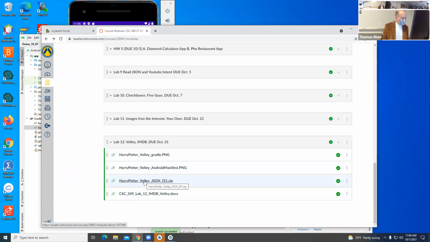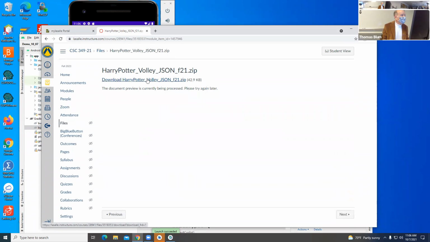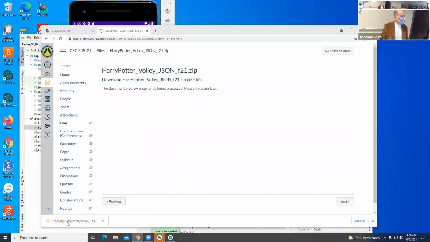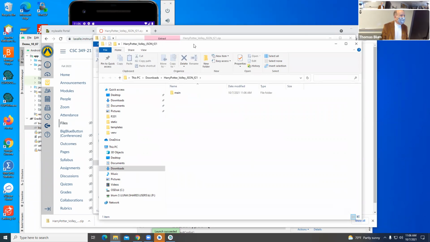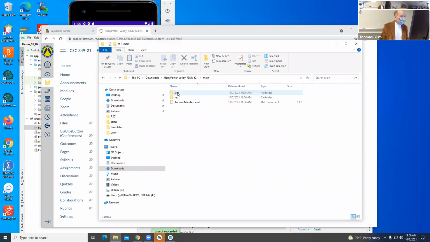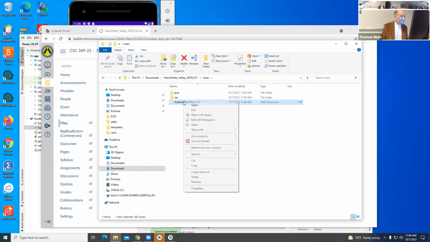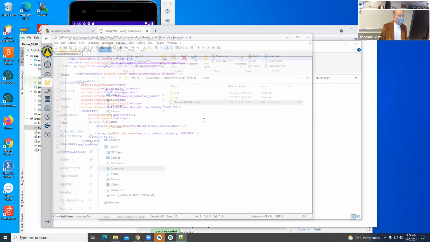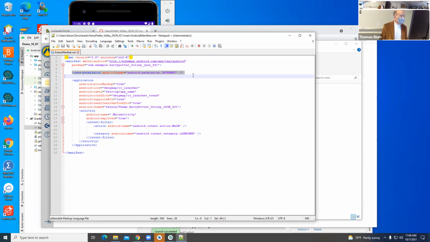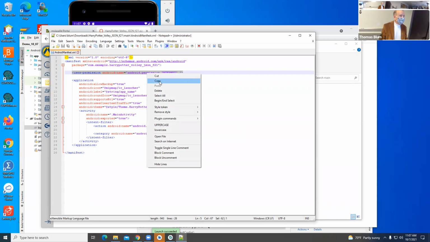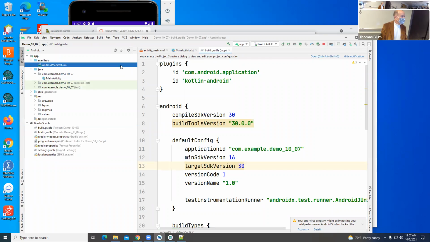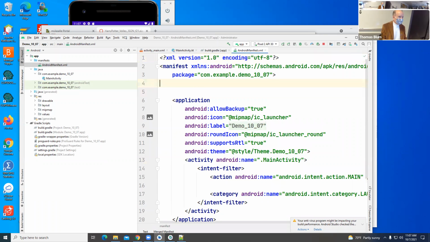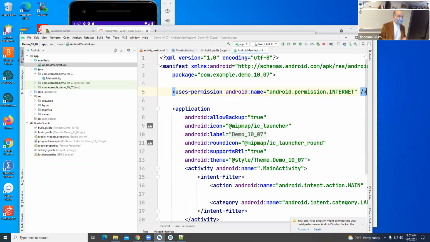Okay, so it is this Harry Potter Volley JSON. Let's see what I have here. Let me open up the manifest. And we know we need the permission thing. I'm going to copy that and open up the manifest here, and the permission I'm going to put here.